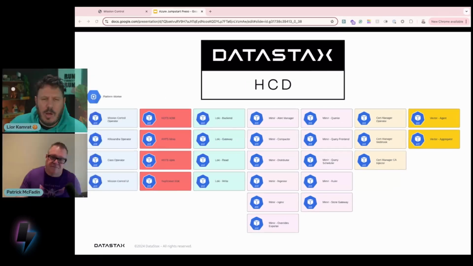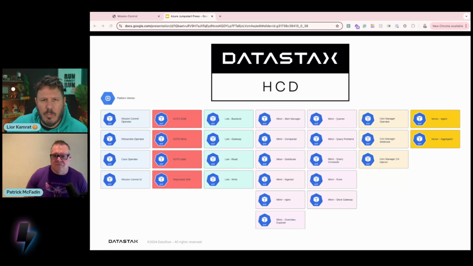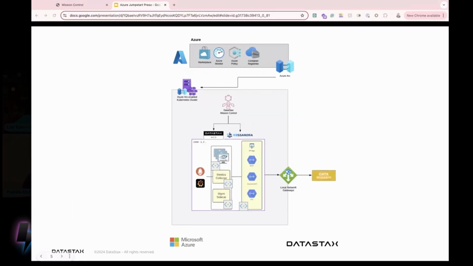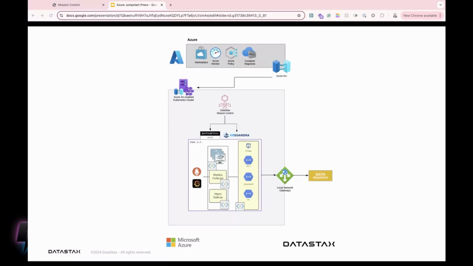So I know that you guys are starting to roll out a new marketplace offering designed to simplify what we're seeing here, or like you mentioned, to mask that complexity from the end user, right? So how does that look? Yeah, so this diagram is a nice block diagram that shows what we're offering. The marketplace is just a wonderful place for users to try things out, but also get there quickly. If you're going to do a POC on a cluster somewhere, the marketplace is great. But what we're also talking about is being able to use the Azure Arc enabled Kubernetes cluster, so you can run that anywhere you have Azure Arc enabled. That's what we're announcing today: when you use this marketplace offering, you can deploy it where you need it using Azure Arc.